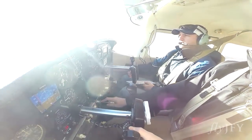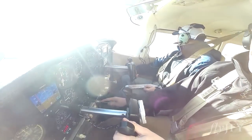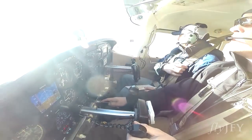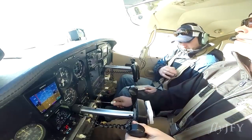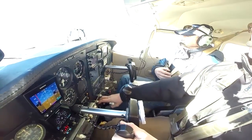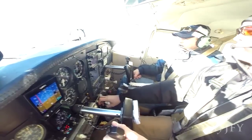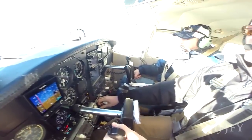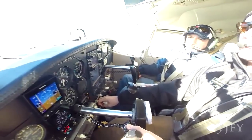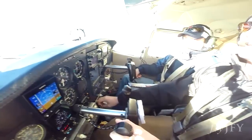Okay, flight controls. Ready to go? Ready to go. You all buckled? Yep. Okay, feet to the floor. Feet to the floor. Full power. Okay, engine instruments are still in the green. Maintain center line, airspeed's coming alive. Yoke back a little. She'll just come right off the ground all by herself.